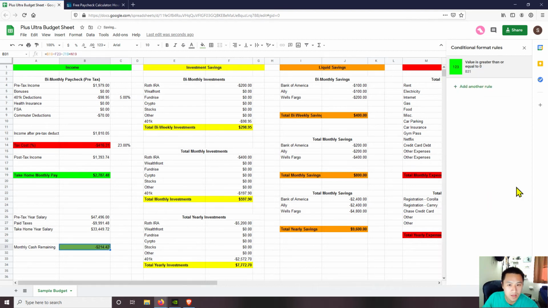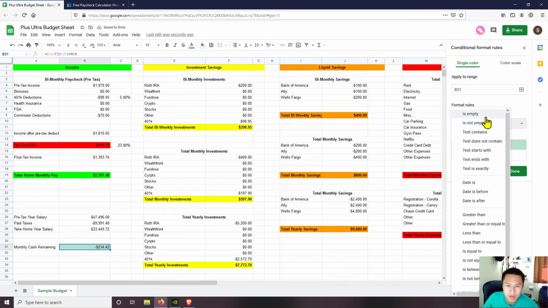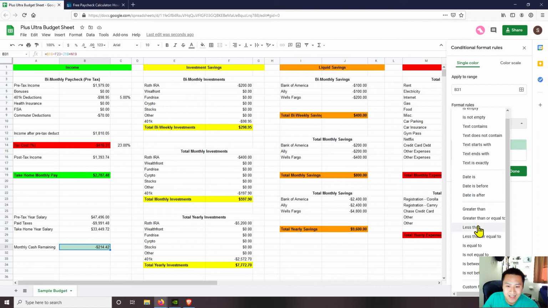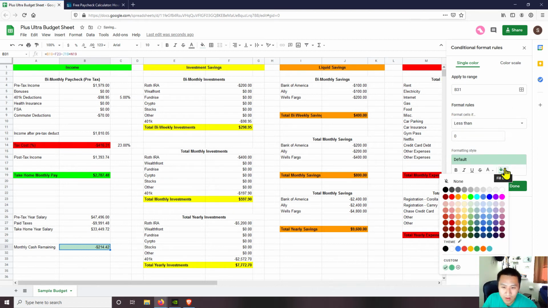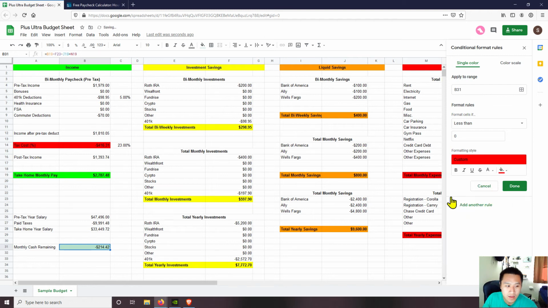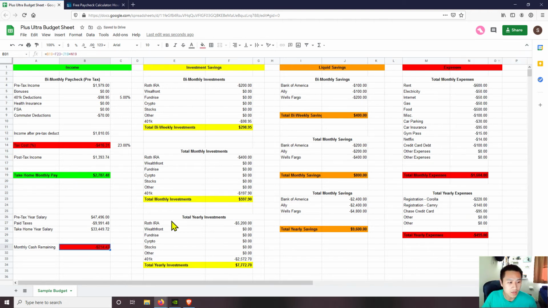So I'll put that done there. And then I'll add another rule. For B31, if the value is less than 0, then I want that to be red. There we go. So this is what I wanted to show you guys here.